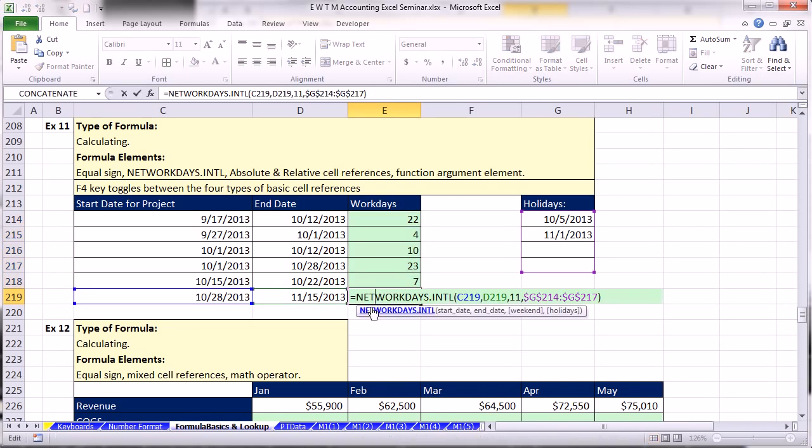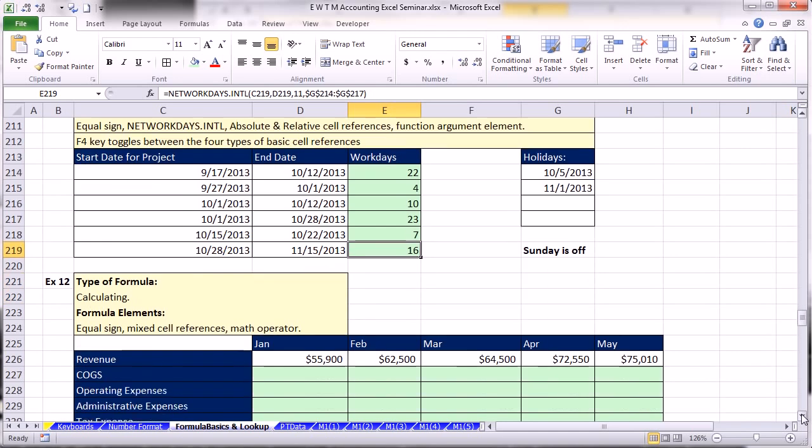Now, relative cell references, those blue and green ones, are still looking relative to me. The formula, where am I going to look? 2 cells to my left and 1 cell to my left. Whereas this one was locked in every single cell, or absolute. Now, most people know relative references and absolute. If you know the difference, you know how to use those, you can make spreadsheets quickly. However, there are 2 other major types of cell references that help you speed up formula creation time. Now let's go look at an example.